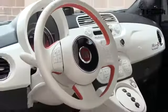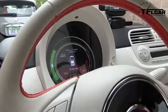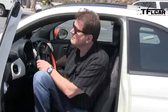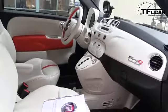Inside the 500e, just like any other Fiat 500, which means European and very tight. The materials are nice, if somewhat plasticky, but keep this in mind, I'm 6'2" and my head does not fit, especially on the passenger side, which is a little bit taller than the driver's side. When you buy the 500e, you get the TomTom navigation system as standard. On the TomTom there'll be a circle which will actually tell you how much range you have before the battery power runs out. There's also a unique gauge cluster which gives you power, which gives you range, and a whole bunch of other features. And finally, this is kind of odd, it's a key, because when you plug it in and turn the key, you hear that? Nothing happens. You're expecting the starter to come to life, but instead all you get is a beep and a push button transmission. So you step on the brake, press P, and away you go.